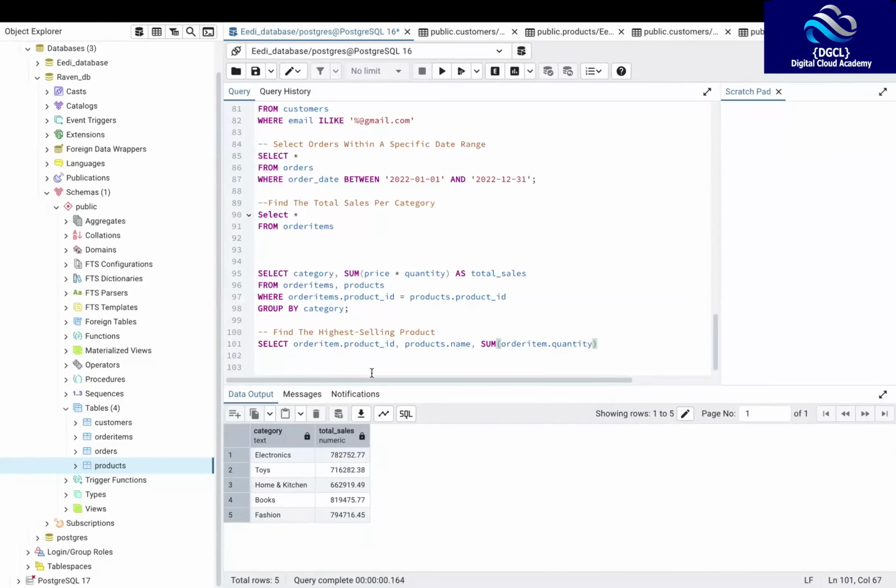The quantity in order items. So let's alias this as total quantity.